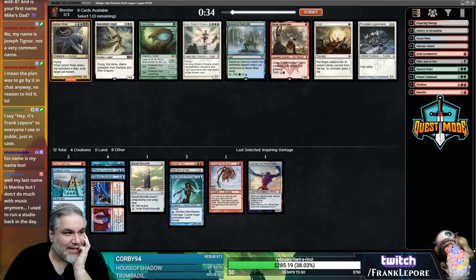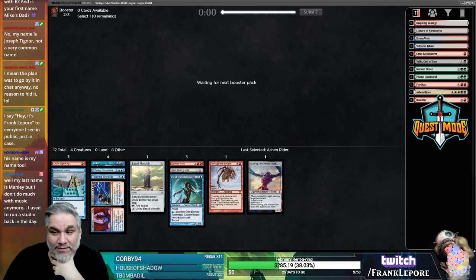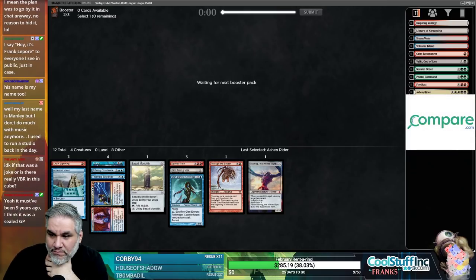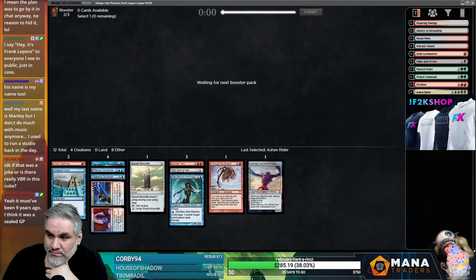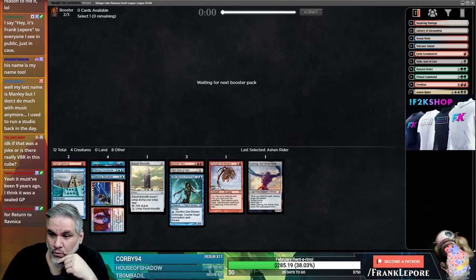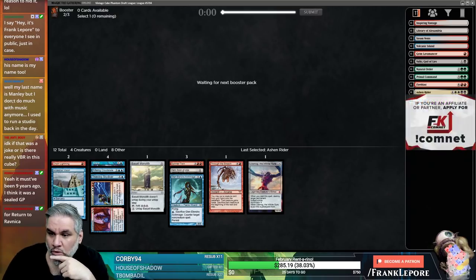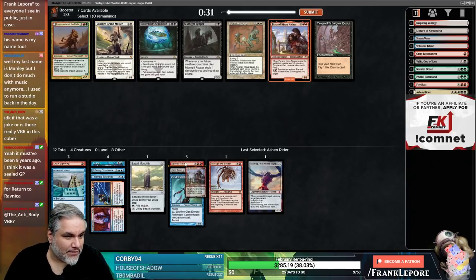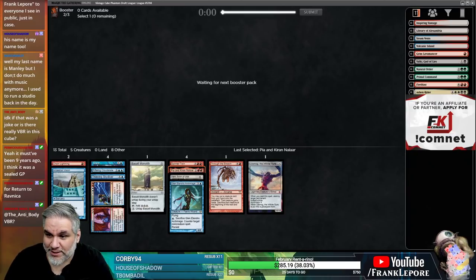Let's take Ashen Rider. We can Through the Breach that guy, right? I'm not sure if we will. Karn Alar is not the worst pickup here. We can take Soulfire Grandmaster and hope we hit a Time Walk in the next pack.